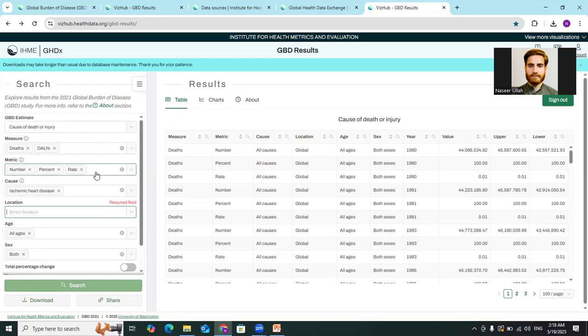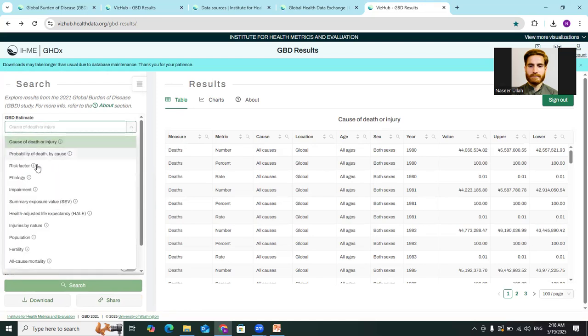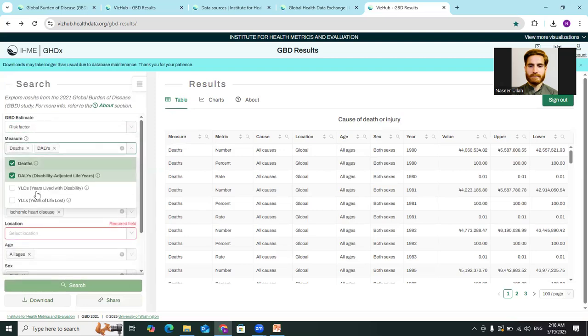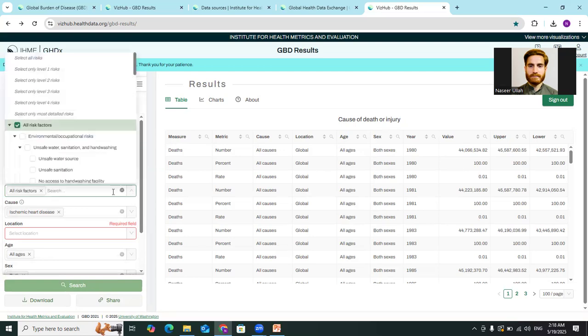Okay, this we have done for cause of death and injury. Then we can come here for risk factors. In risk factors, there are four measures: death, DALYs, whichever you want to download, just click it and then come to the risk factor. Which risk factor do you want to download?